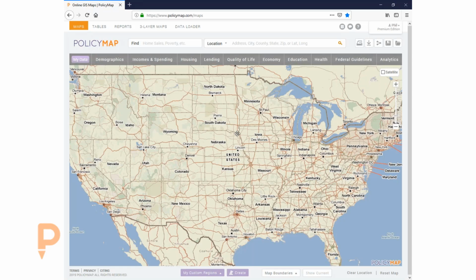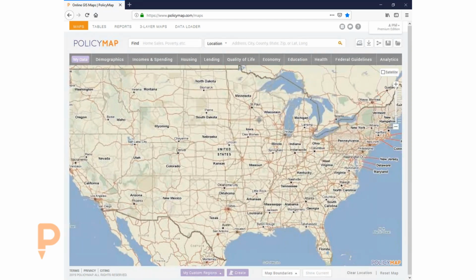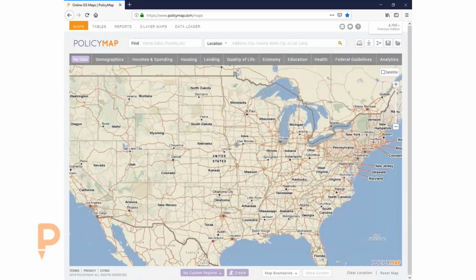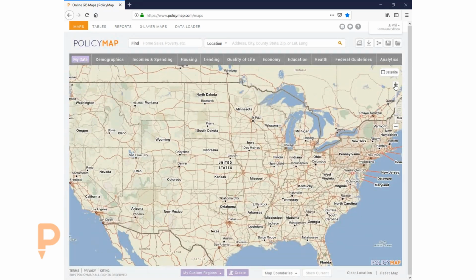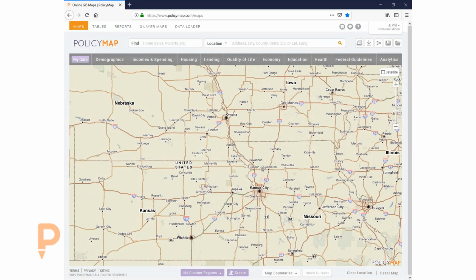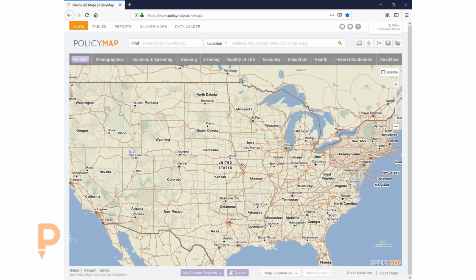That means the maps. We'll talk a little bit about how to use the maps because this is probably where you're going to spend a lot of your time. The maps themselves are really simple. The window allows you to click and drag the map around. You can zoom using the zoom bar on the right. You can scroll if you have a mouse wheel as well.